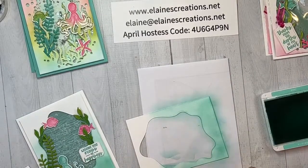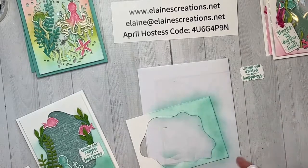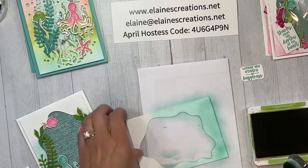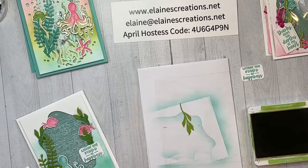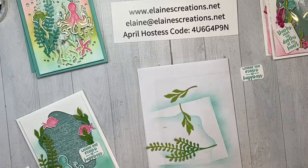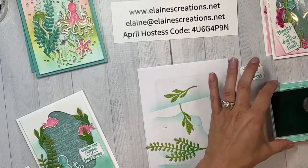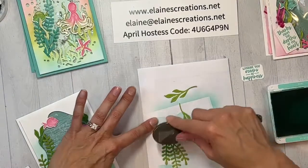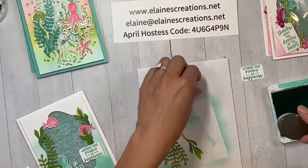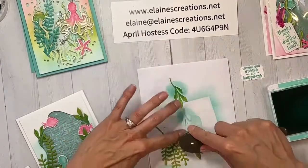Okay. And I've already stamped Wishing You Oceans of Happiness, and I cut it out with one of the dies from the Potted Succulent dies. I think it's Perfect Pots dies. And then we'll do some Granny Apple Green on some of these leaves again. Actually, I did Coastal Cabana. That's kind of fun. So making it two-toned. That's Bermuda Bay. Here's Coastal Cabana again. So I just did this thing again. So these leaves were cut out in Granny Apple Green, and then I'm just coloring the bottoms, kind of doing an ombre look.